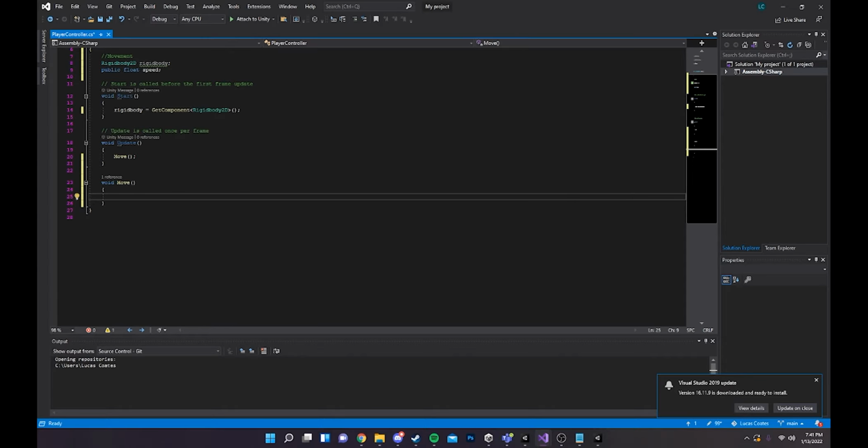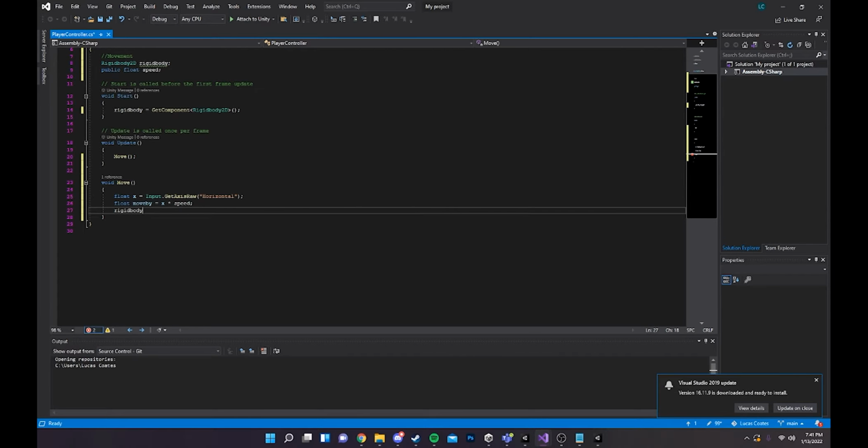So to get us started, we go float x equals Input.GetAxisRaw Horizontal. Then float moveBy equals x times speed, which speed already autocorrected there. Excellent.